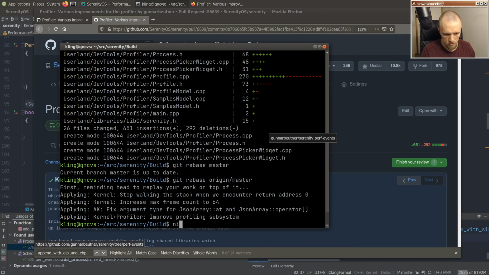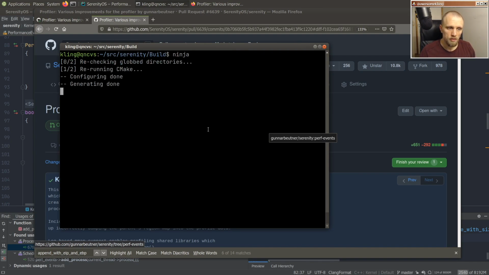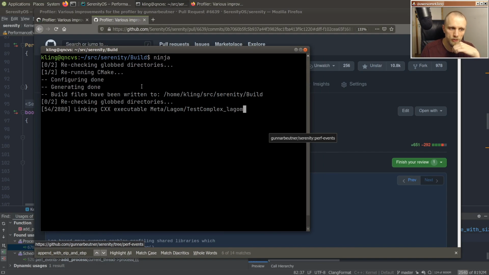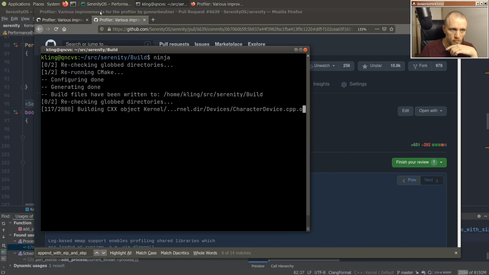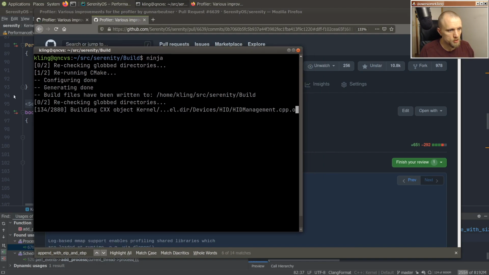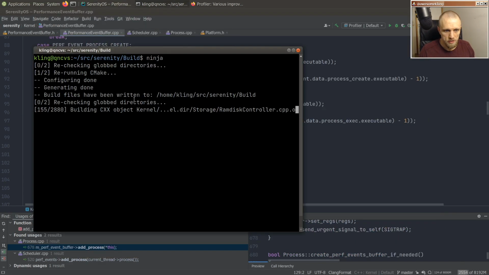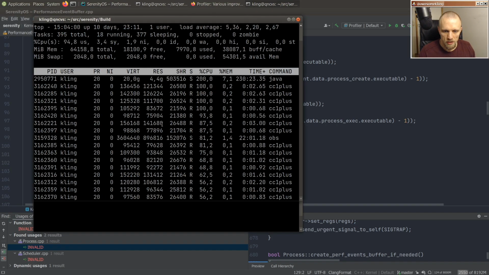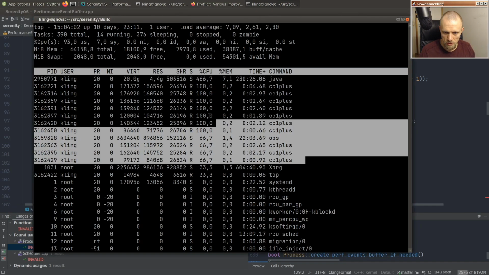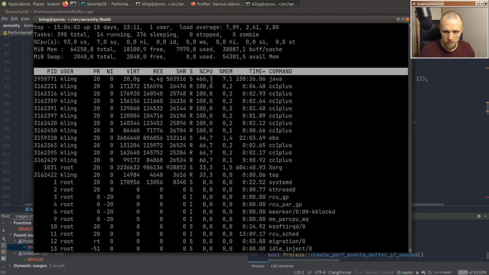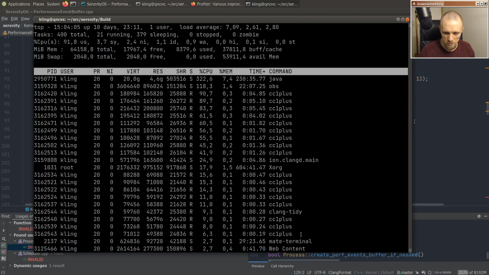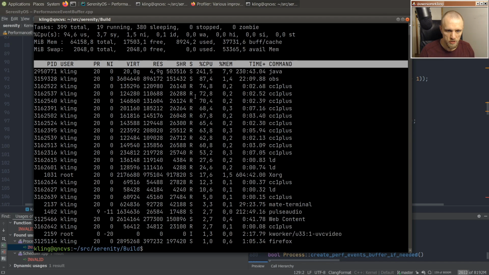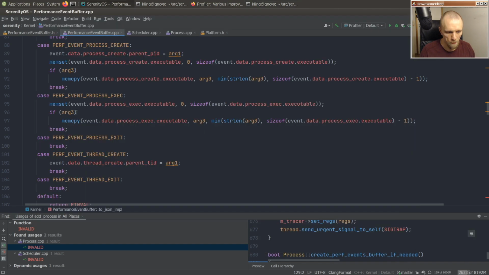Let's do that. And then we can build it and look around. Okay, this is not super fast, so let's just look around. I think since the last video, I have cut down on the number of threads that I'm letting Ninja use, or at least I thought I had. It's supposed to be using 8 only. So let's see.